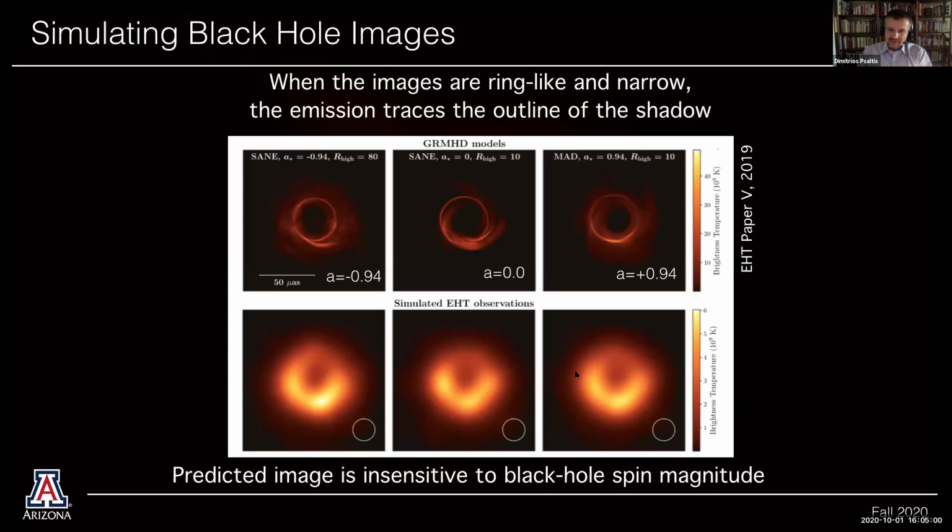So just to show you how it works when I throw a lot of material around the black hole, these are 3 GRMHD simulations, general relativistic magnetohydrodynamic simulations, out of the original set of the Event Horizon Telescope papers, and you see what I described. 3 different snapshots. You see the fluff, the accretion flow around. We pick the proper wavelengths of observation such that we don't see too much. We only see the innermost hotter parts of the hot electrons. You see this bright ring of emission around it.